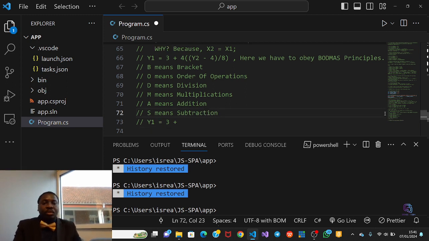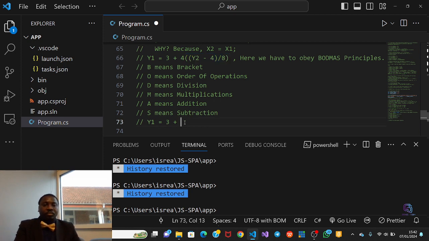So with this, we go with the first one, now bracket. So we deal with the innermost brackets. So we have y2 minus 4 divided by 8. So with this, I can say, okay, I have the first bracket, which is what? Y2 is the first and ending bracket. Is y2 minus 4. Now, inside y2 minus 4, we have another bracket, which is an open bracket y2 minus 4 divided by 8 is a closed bracket.